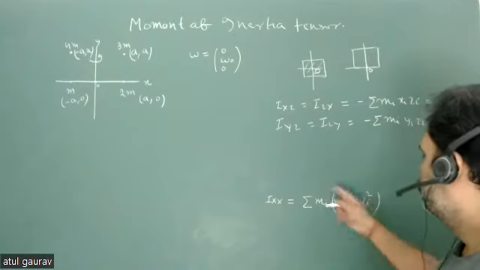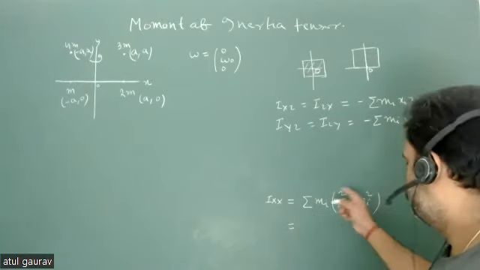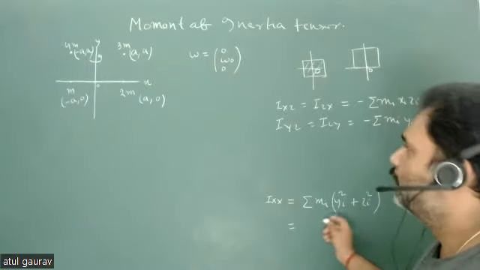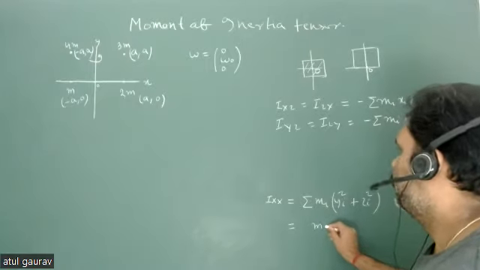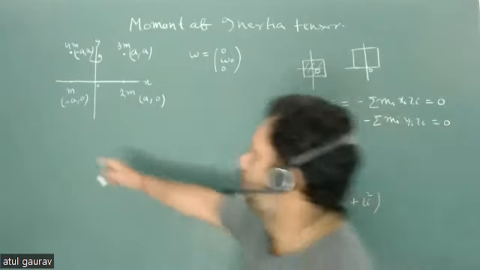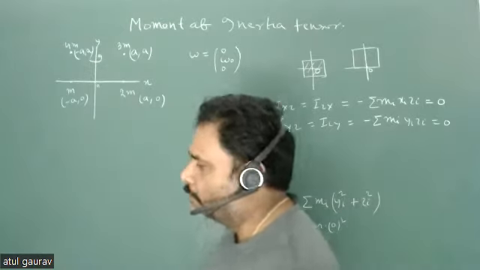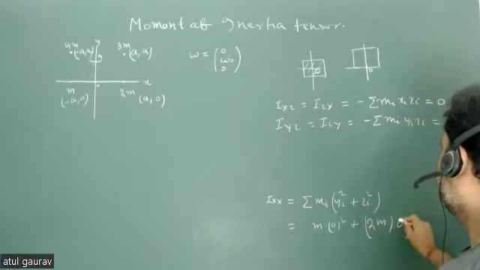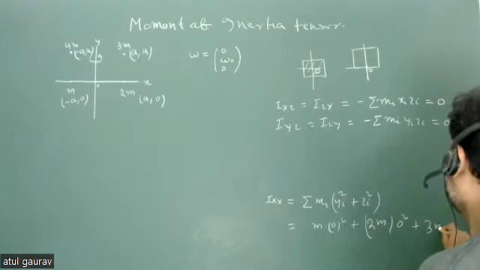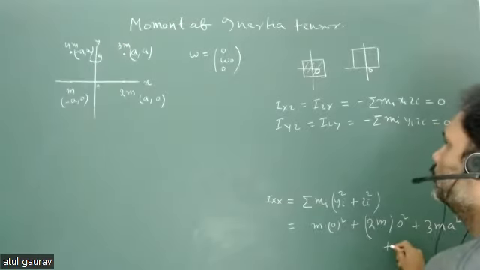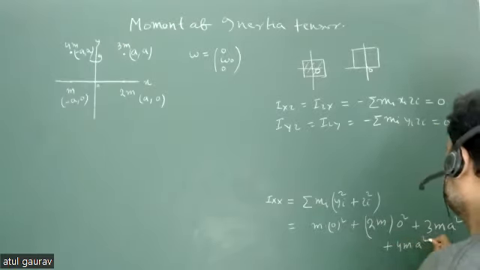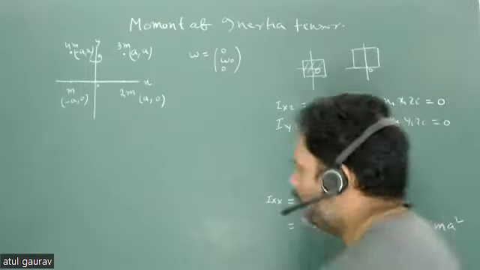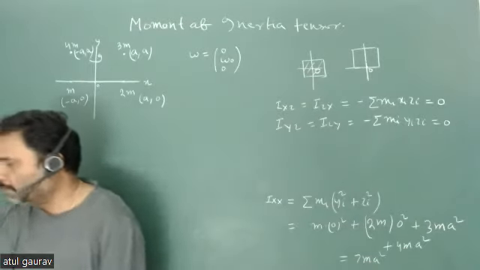So what will happen to this particular zi? It is always 0. So you can just go for the first component, m into 0 whole square. I am saying this one is first, this one is second, this one is third, this one is fourth. Plus 2m into 0 square plus 3m into a square plus 4m into a square. That value is 7ma square. Everyone is comfortable? Okay?